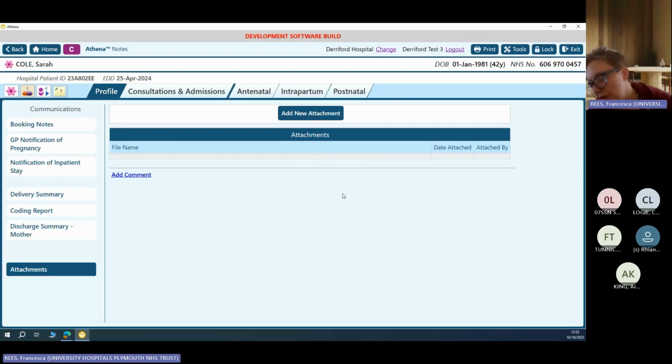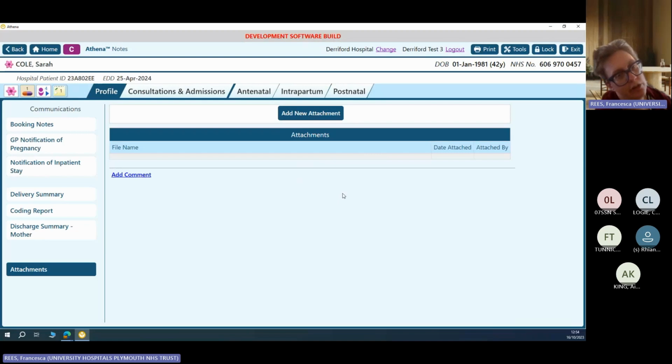So, for example, one of the things that I've been having conversations with Kaylee about is about the wellbeing birth plans, and about when we complete those, where they go. So if it's the perinatal mental health team that have completed one, I think what we need to do is attach the document, but really that document that's attached to Athena, that's not visible in Guardian.